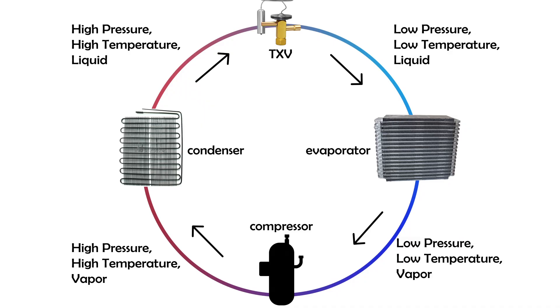These four components form a continuous loop, and the refrigerant flows through them in a closed cycle. The compressor takes in low-pressure, low-temperature vapor refrigerant and compresses it. As a result, it discharges the refrigerant as a high-pressure, high-temperature vapor. This is where the cycle begins.